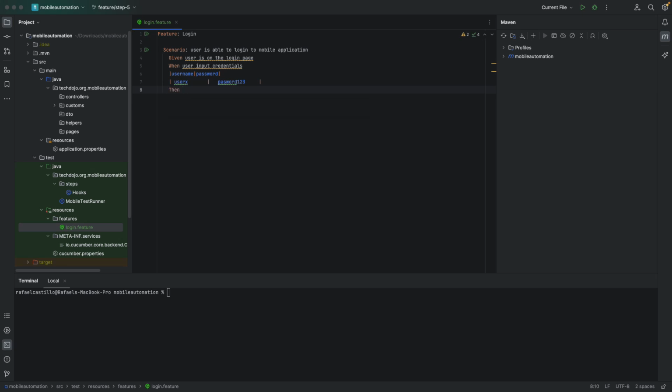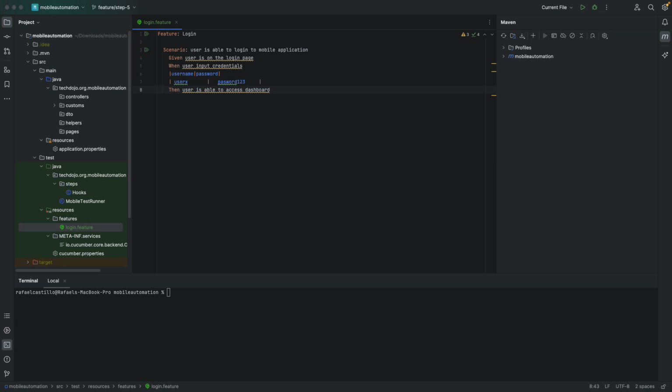Then user is able to access, let's say, dashboard. All right, and this is our first scenario. It consists of 5 elements. Element number 1 is the feature name, in this case login. Element number 2 is the scenario name, and under the scenario you can use the Gherkin language, given, when, then.